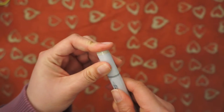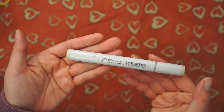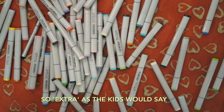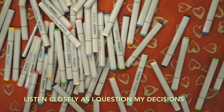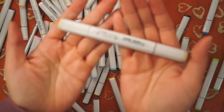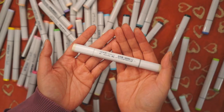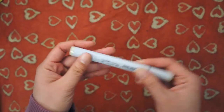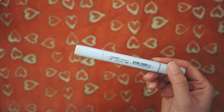Yeah. So this marker, the warm gray, is the reason why the rest of this happened. So yes, I am basically rediscovering maybe all of my markers, the Copic marker system. So yeah, let's go through it a little bit. So, as I was saying, this guy was part of the whole reason why I went marker crazy.